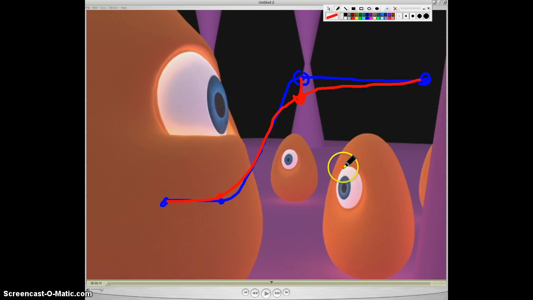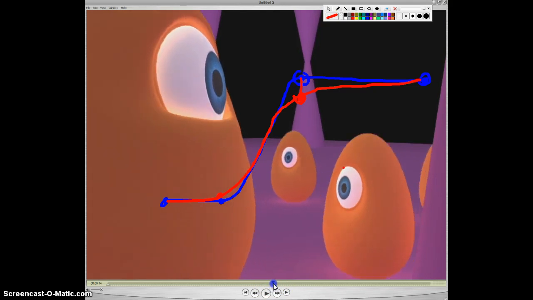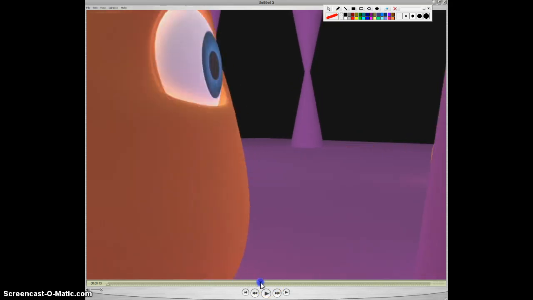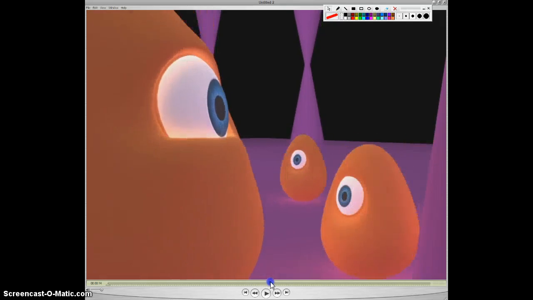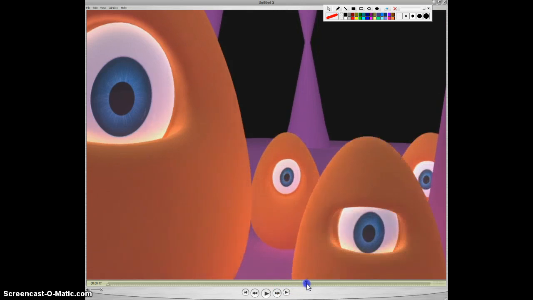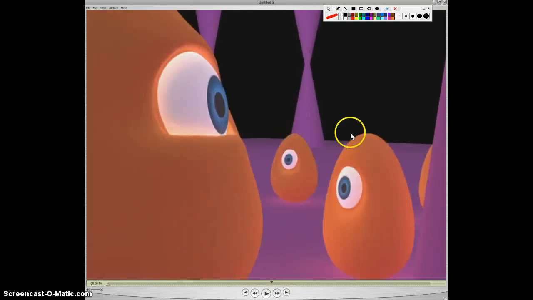So you can see that I put a little dot right there. And in comparison to that little dot, the eye just is not doing anything. It's staying in the exact same spot. And so we get that in a few spots. You'll see that the character here, the big character, just kind of freezes. The little characters freeze there, and then this one kind of freezes there. They move forward and they freeze. And so you just really have to go through on every curve and make sure that that doesn't happen.